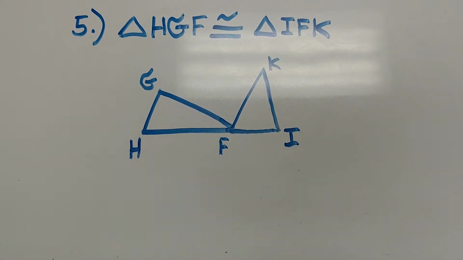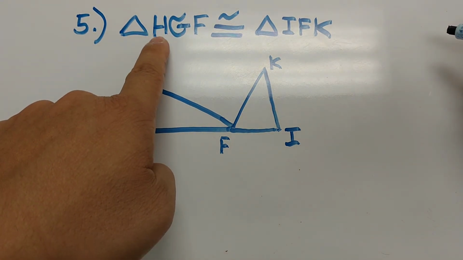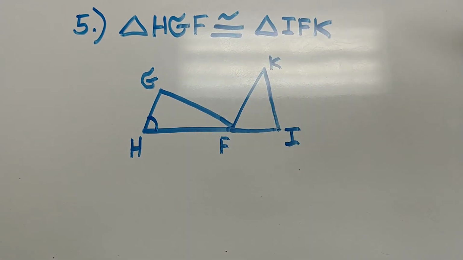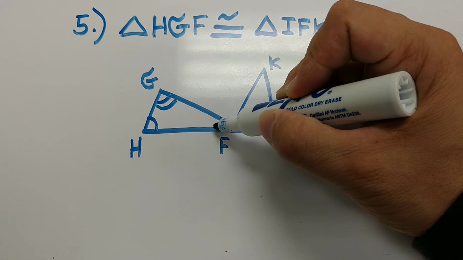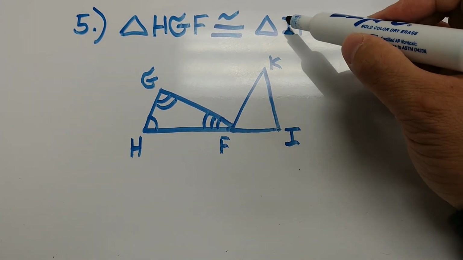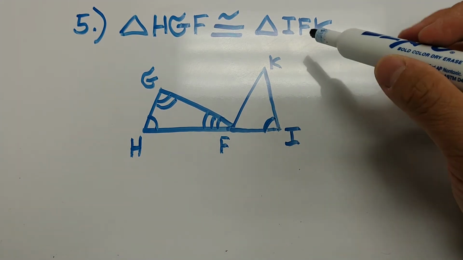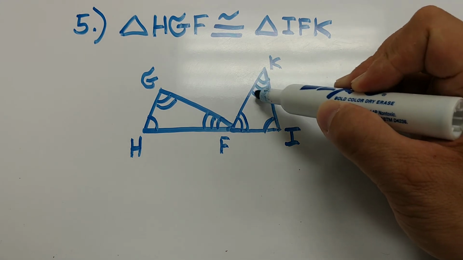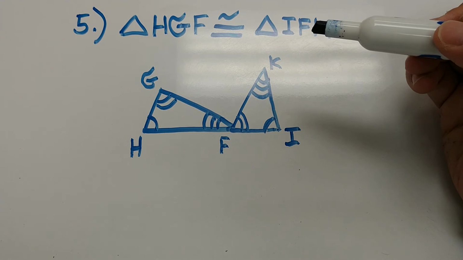First things first, we're going to do the angles, putting them in order. So this will be my 1, 2, and 3 curve. Angle H will be the first one. Angle G is my second, and F here is my third. And of course, it has to match with angle I. So I has to be the first one here. F will be my second, and K will be my third. And now all I have to do is the dash for the segments.